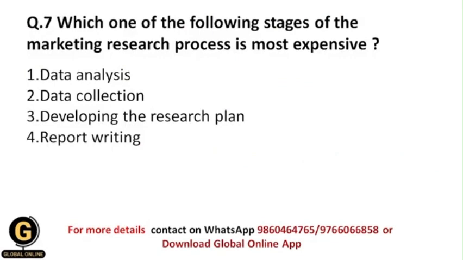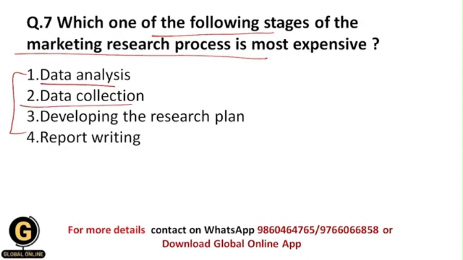Okay, which one of the following stages of the marketing research process is most expensive? Over here we have mentioned different stages of the marketing research process, and from these stages, which is the most expensive: data analysis, data collection, developing the research plan, or report writing? All of us know what exactly the marketing research process is. As the name suggests, it is a marketing research process. In this research process, basically we study the trends in the market, whatever is trending in the market, and we study that.